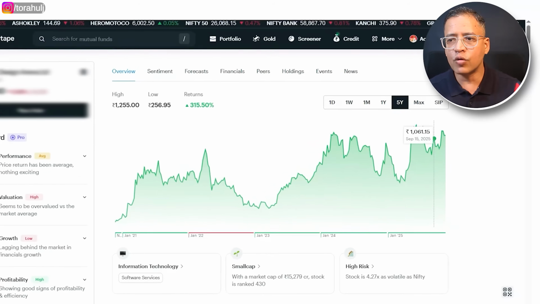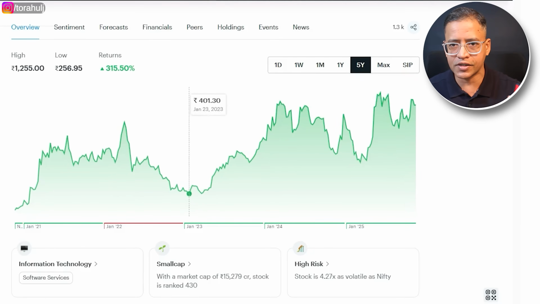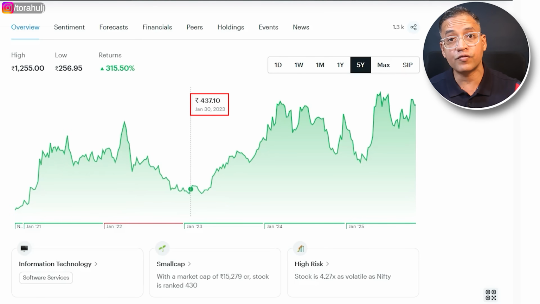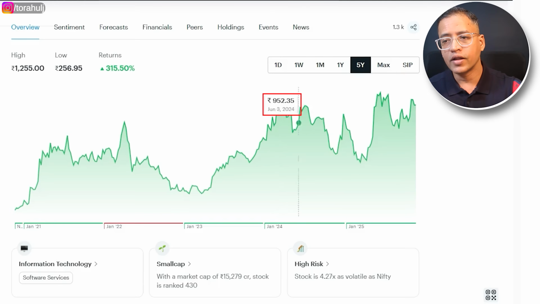Now, since you have checked the earnings per share growth rate, you can further evaluate this company. If the EPS growth rate was not looking very good and you are not convinced, then you don't focus your time on that particular company. Now look at the price chart. Let's start from basics. Price chart, what is it showing you in the last 5 years? A clear graph is showing you that this company is very, very cyclic in nature. Here, for example, in FY22-23, their price fell down, then again went back up, then again came down.